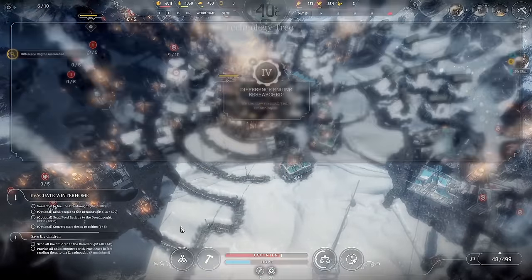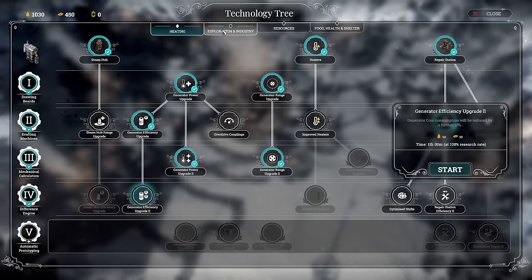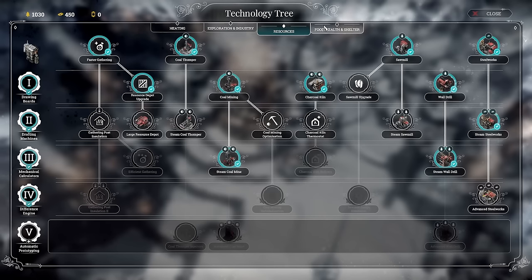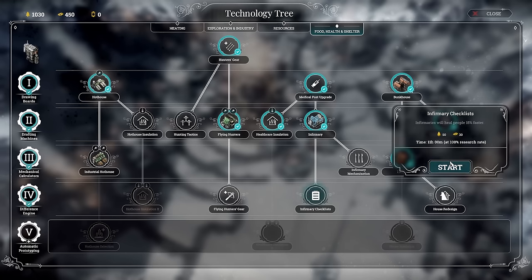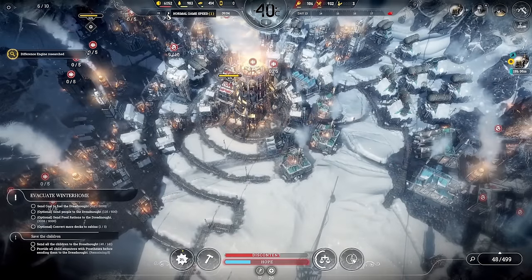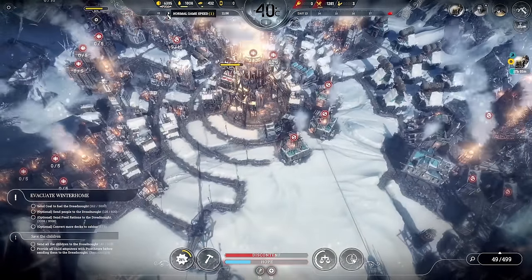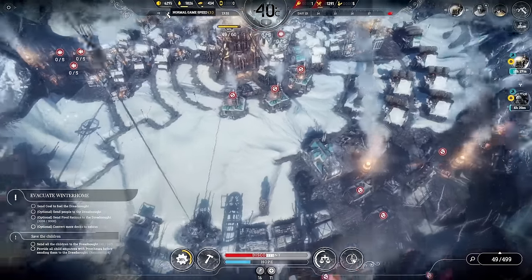And the difference engine has been researched. Now, I don't know why this is a good thing. Oh, generator efficiency, that could be good. We don't need those resources. Advanced steelwork, we don't need that. I think maybe infirmary checklist would be a good one. That speeds up recovery because I feel like we're going to get a lot of sick people very soon. It's going to go down to like minus a billion, I think. So we're around that.